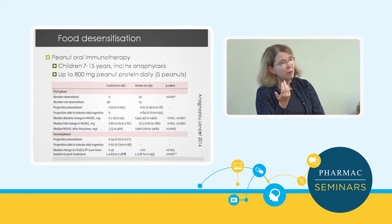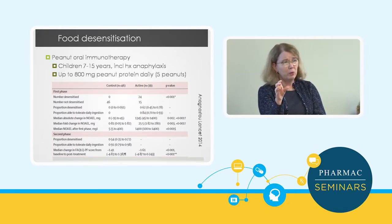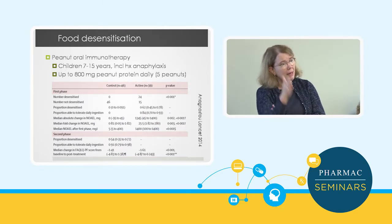And all of the studies do pretty much the same thing. They get you up to a point where you can have a bit of peanut on a regular basis without trouble, and if you can have a little bit regularly, it seems to give you some protection against a larger amount. The trouble is that if you're having a little bit regularly, you're okay most of the time, but actually sometimes you're not okay out of the blue. And also if you stop, you don't necessarily maintain that tolerance; some people will be tolerant and some people will go back to square one. So that regular ingestion may be critical for some people, if we can work out who it's important for. And trying to get a 15-year-old to do anything every day in my house is almost impossible.